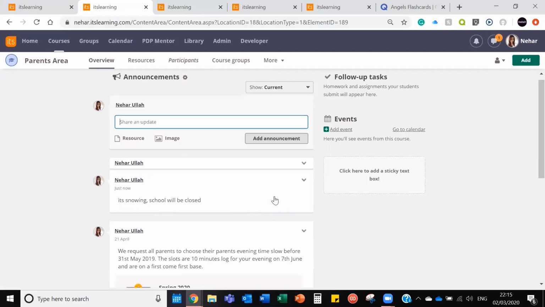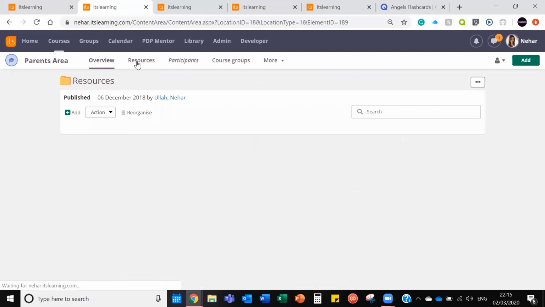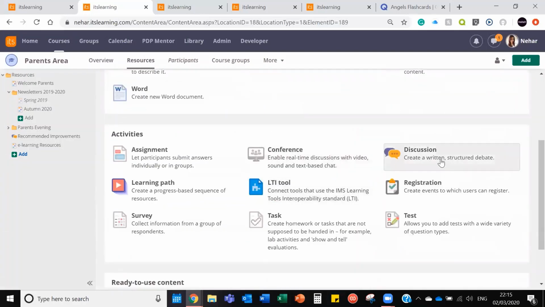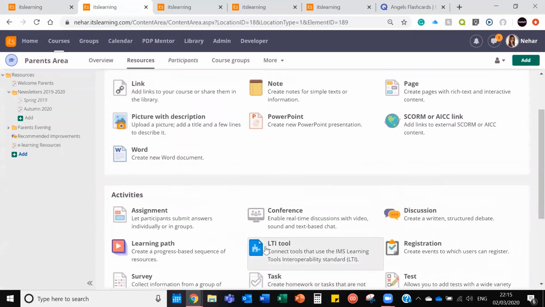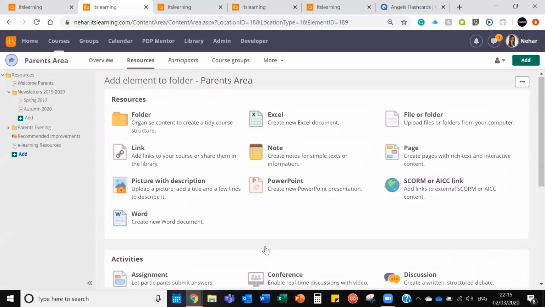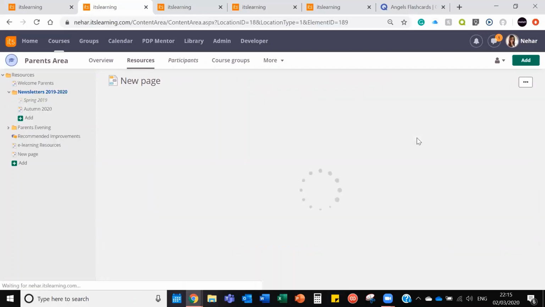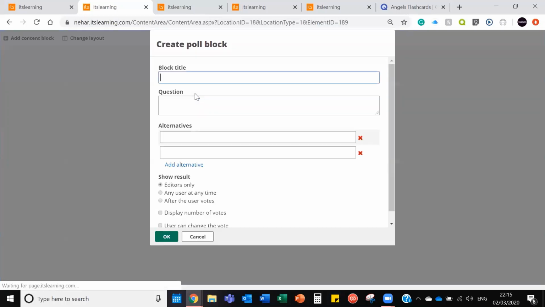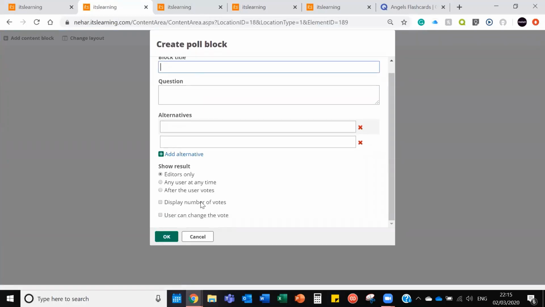And this is just simply a discussion. So that would be through here, a discussion, or if you wanted to put out a poll, you can do so too, using the pages feature, similar to what I showed earlier. Ask your questions and set them up.